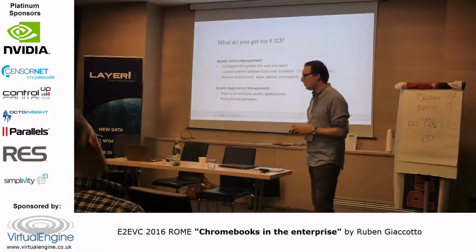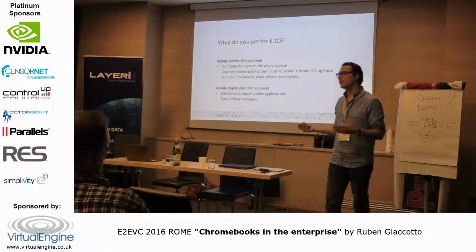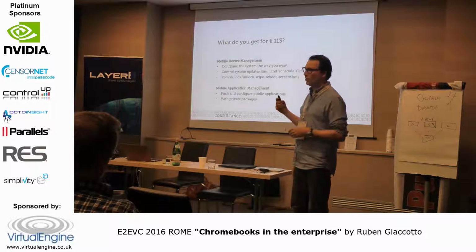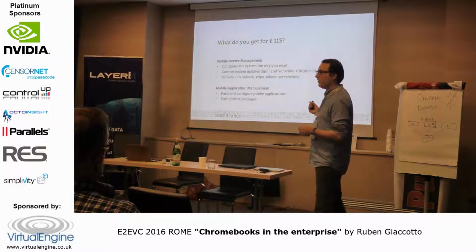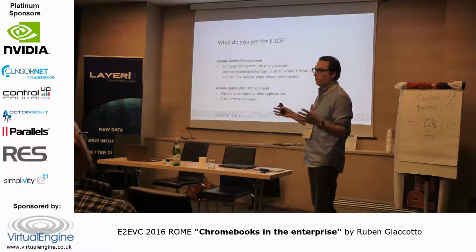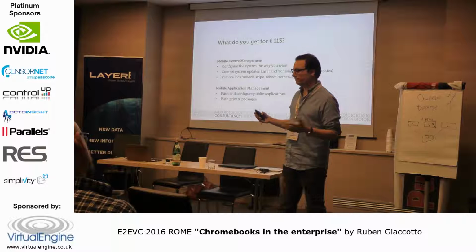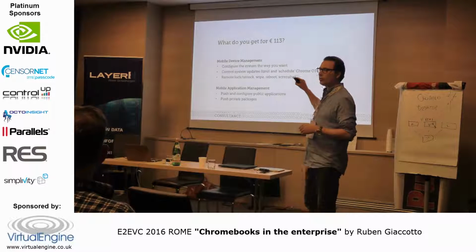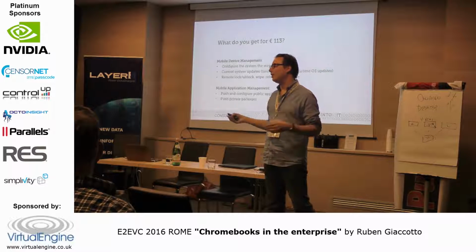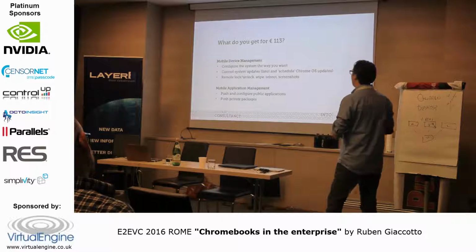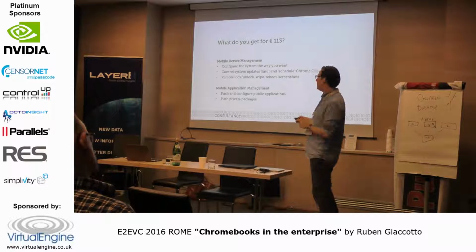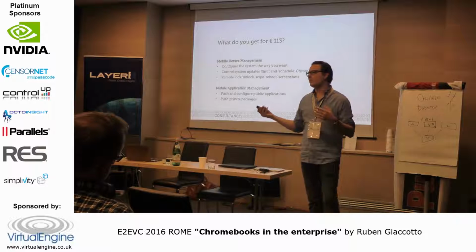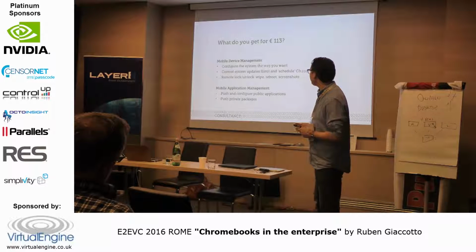Depending on the size of the update, every 6 weeks, Google says every 6 weeks we have a new update of our Chrome OS operating system. It starts downloading automatically, but if you have a lot of devices, maybe they will start downloading it all at the same time in the morning, for example. So you can change that in the management console. You have a window where the clients can download their updates. An update can be as large as 100 megabytes or 500 megabytes, somewhere in between normally.